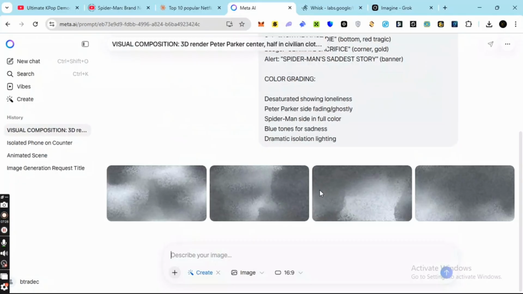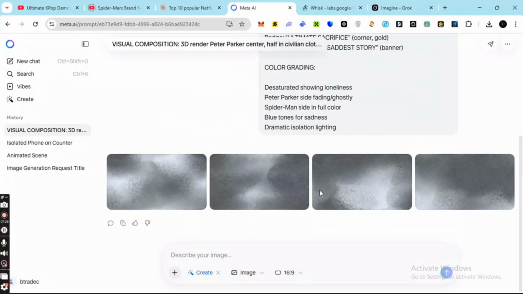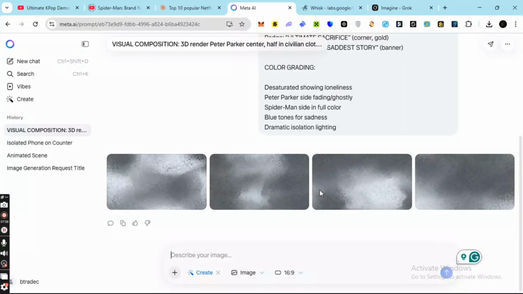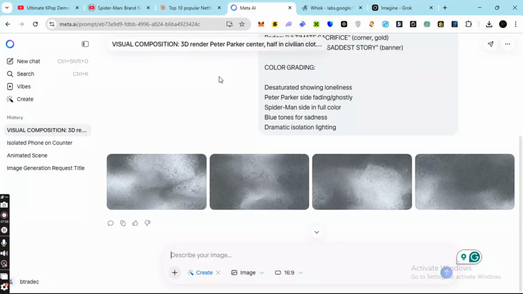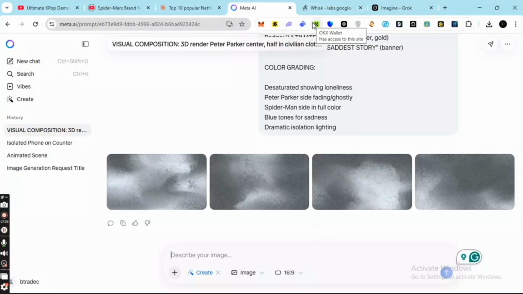Now one thing I noticed about this Meta AI is while generating images, it's quite slow. Most times it lags, and while generating video as well, it's also quite slow, and most times it doesn't really respond at all. So one may need to refresh over and over before it works. So now you can see how long it's taking me to generate this particular image that I want. So now let's go on to generate video. Sometimes it's faster, so let's just try generating video.